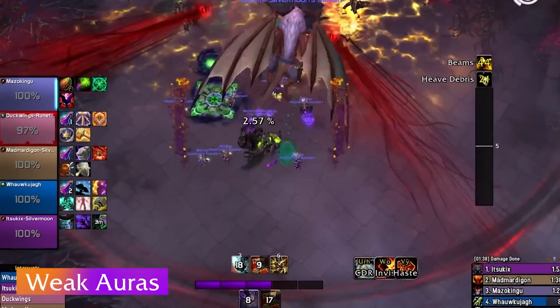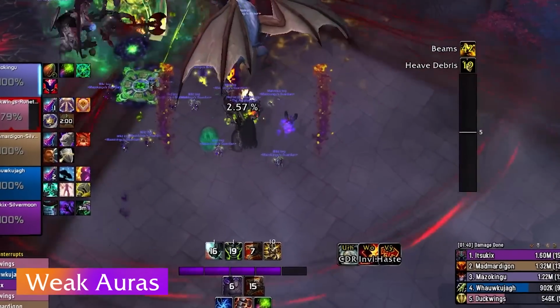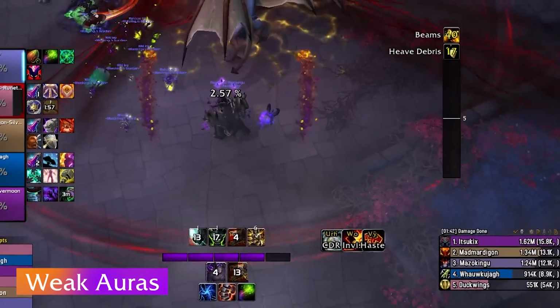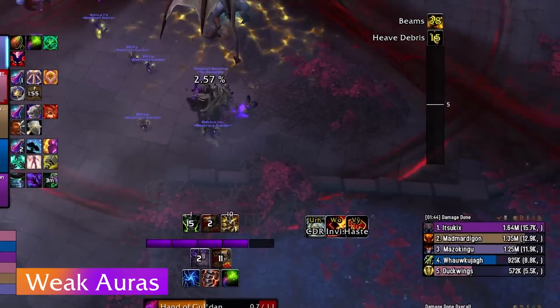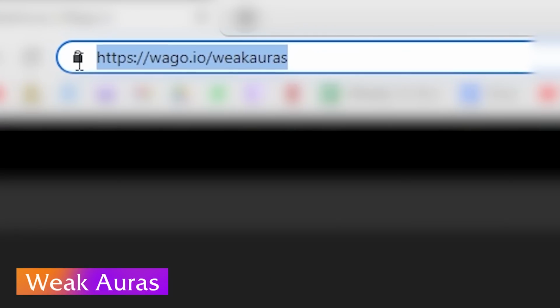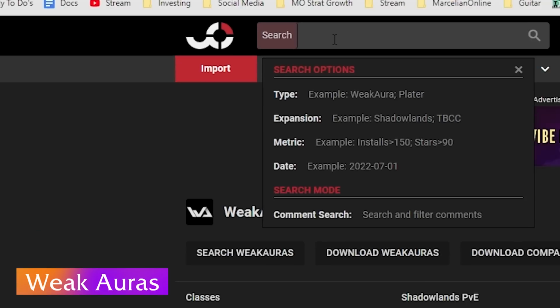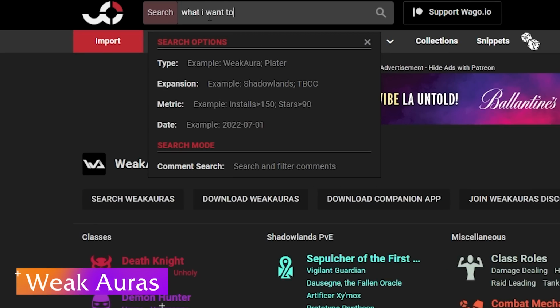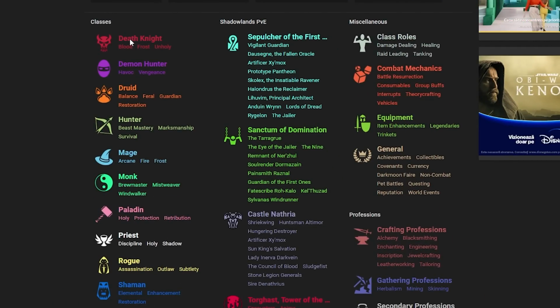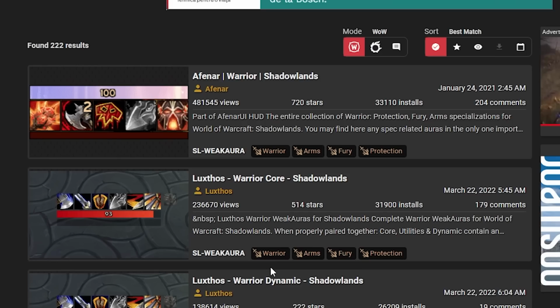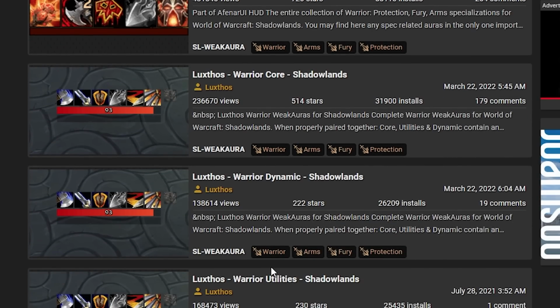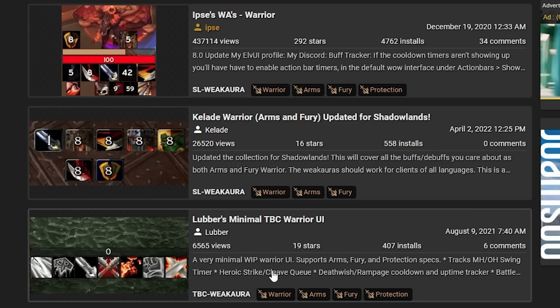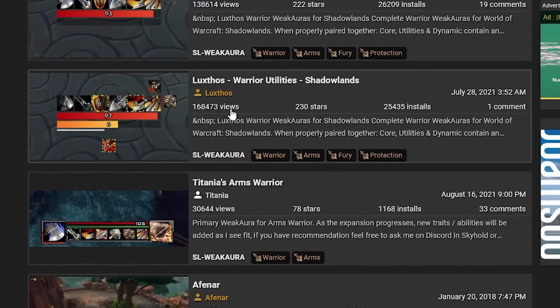WeakAuras is next, and this is something we could talk about for hours. We recommend you use whatever and however many WeakAuras you like. To get the WeakAuras you want, go to wago.io and search for what you want to have on your screen, or simply browse by category. The ones we recommend you have are a rotation timeline and a spec WeakAura to help you track your procs, cooldowns and such. You can simply search with your spec name and get a bunch of results.